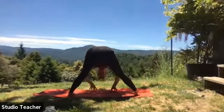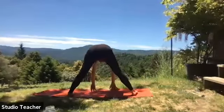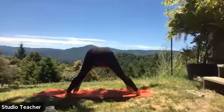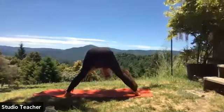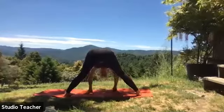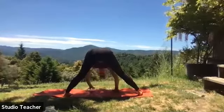Release your hands down. Use them to lift up halfway and exhale to fold. Now any arm variation you like here, maybe you grab your big toes with your peace sign fingers. Maybe you reach around and grab, step on all 10 fingers in the middle of your foot. Maybe you just walk your hands back between your feet like we did before.